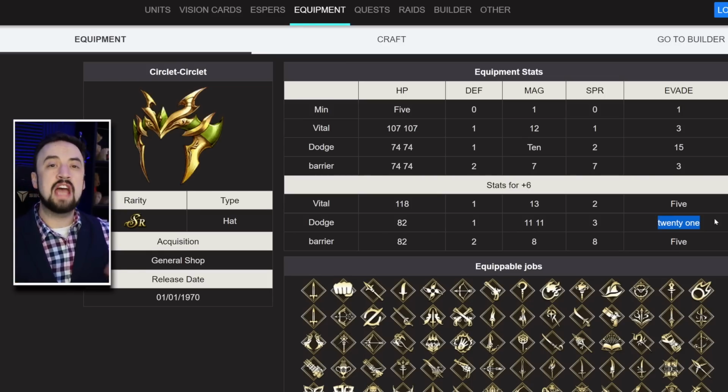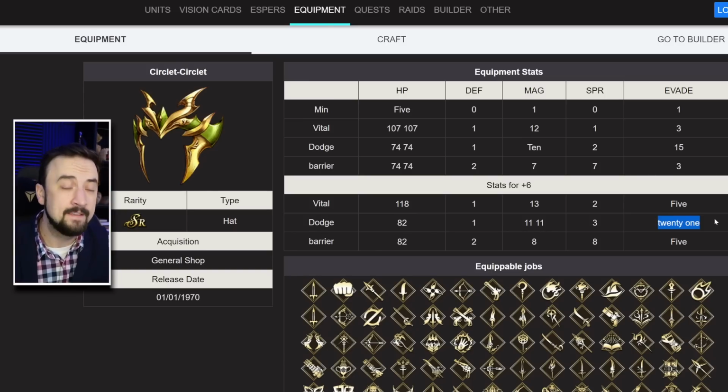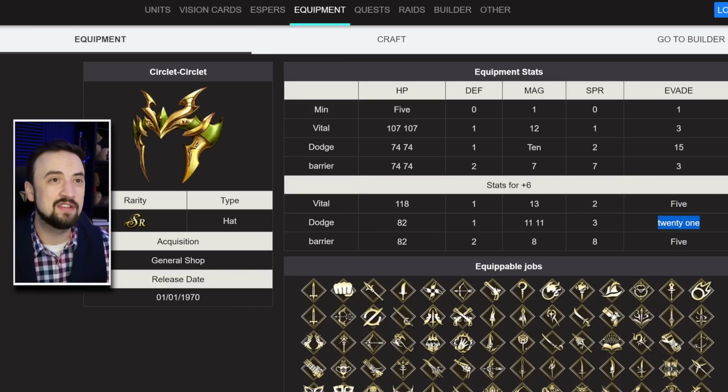For somebody like a Shadow Lynx who's trying to clear dark selection because you're a new player, she's one of the first people you worked on, this is a good enough piece of gear to help you get that job done. This will help you out there. 31 evade, yeah, that's real good.